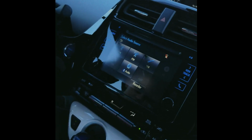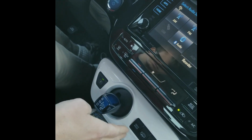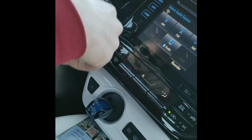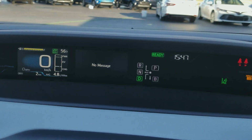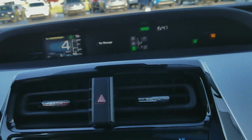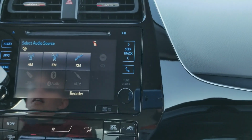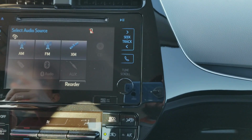So to put it in drive, you're basically going to hold the brake, switch it over to the left, and pull down on it. All right. And you are ready to go. And then it shows kind of what gear you're in. Which is, okay, so it's drive. Drive, neutral. And I'm in EV mode.